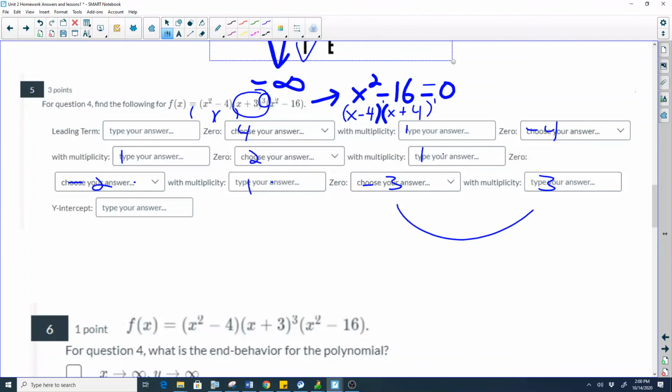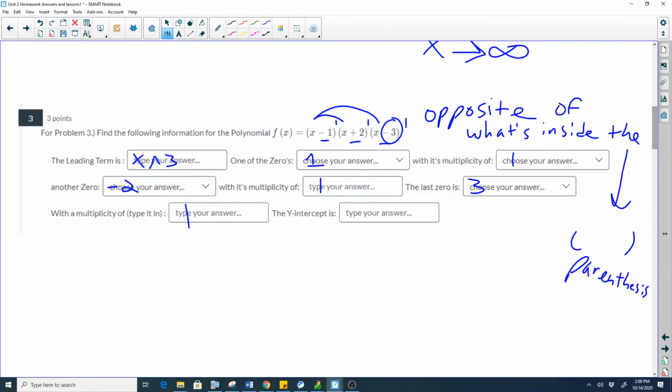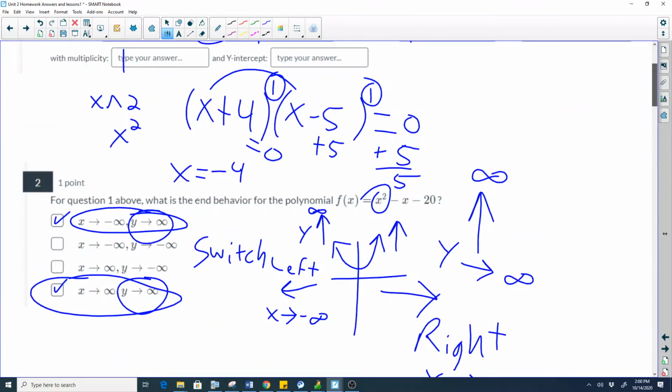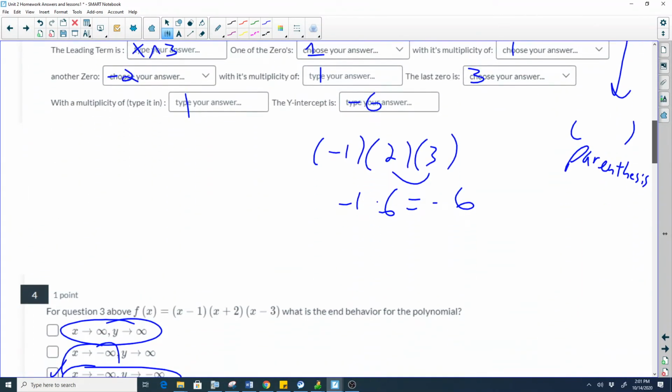Oh, we didn't, oh yeah, the y-intercept, I forgot on that one. So to find the y-intercept, again, you plug in 0 for x, and so those go away, so you're just left with a -1, a 2, and a 3. You multiply those out. 2 times 3 is 6, and then 6 times -1 is a -6. So that'll be our y-intercept for this one. Our y-intercept for this one was, let's see here, I think we found it. So we plug in a 0, so it's just 4 times -5 is -20. That's how you find the y-intercept on these guys.